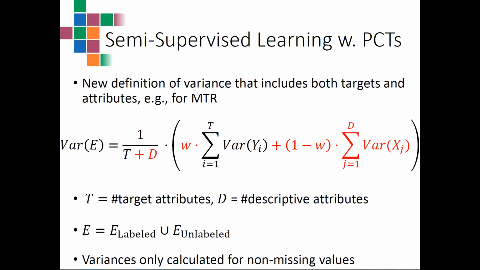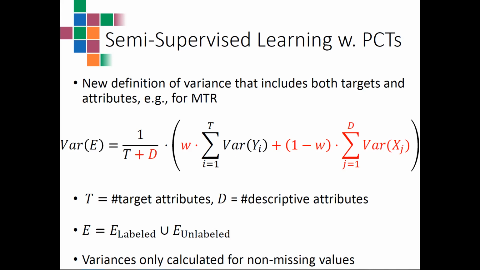Now, this variance function can very elegantly be reformulated to include variances not only along the targets, but also along the inputs. So the standard part, where we have a number of y's or target variables, is this part here, which sums Var of the y's, y1 to yT, going through the index i.